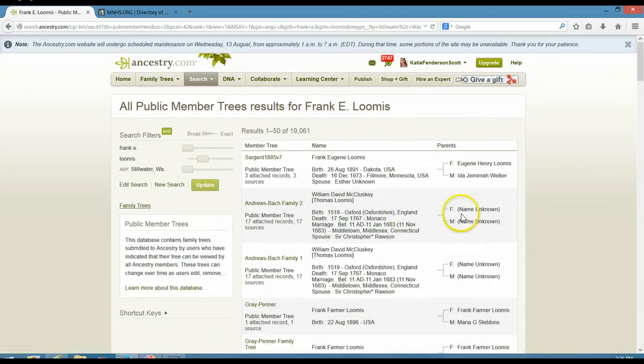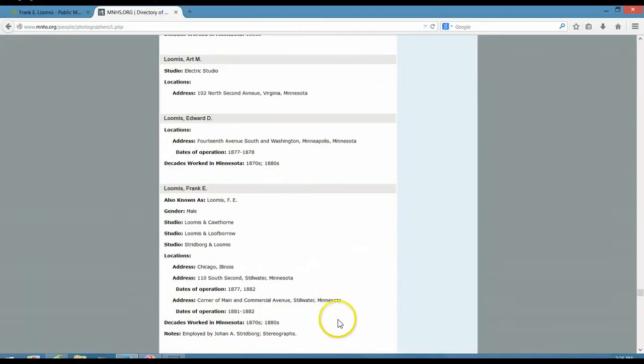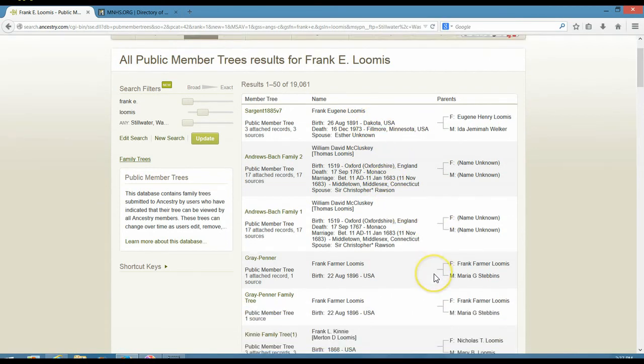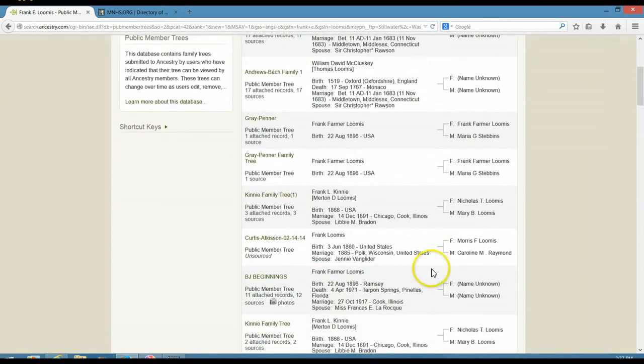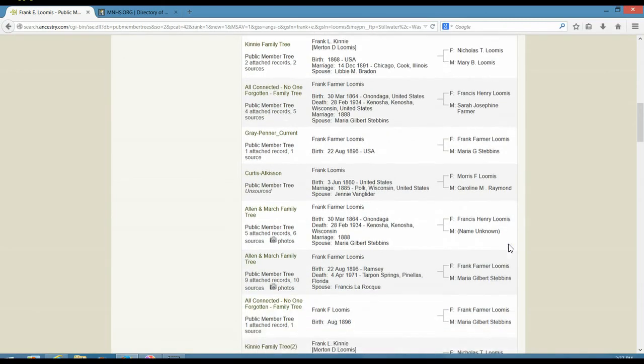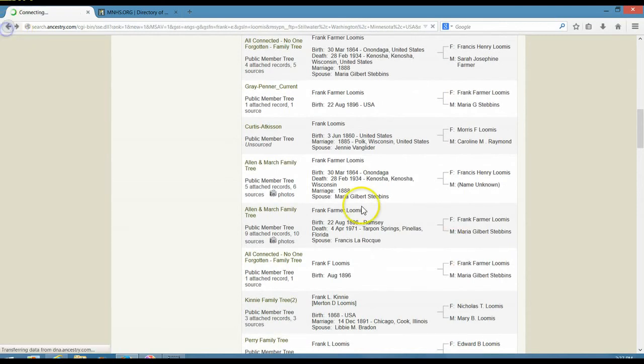So here's a Frank Eugene Loomis, and it looks like, wow, he was born in 1891, died in 1973. That seems too late, because Frank worked in the 1870s, 1880s. So this might be his son, or somebody related to him, but that doesn't seem like the right Frank, does it? No, it doesn't. Let's keep looking. Well, weird. Alright, well, let's go back one.